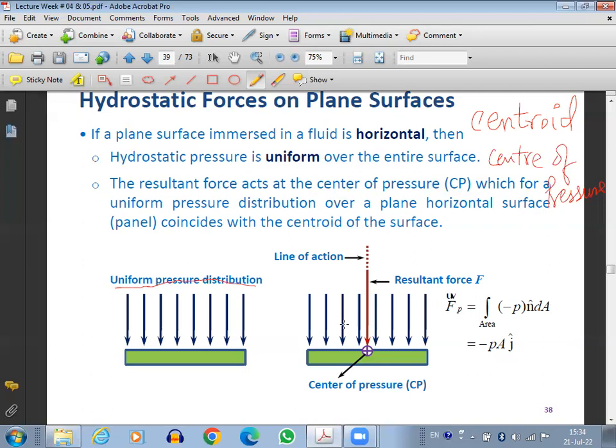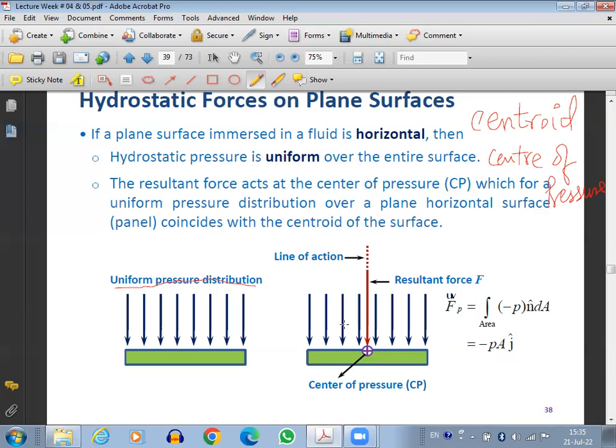Okay, look, let's say you have a horizontal plane. The centroid of the horizontal plane will be in the center. Now, if there is fluid above, let's say there is water above, the water is going to be exerting pressure over the surface. What would be the location of the resultant force where the pressure of water will be acting? The point where it will be acting, we call it center of pressure. And for the case of a horizontal plane, centroid and center of pressure both will be the same. It will be acting at the center, but only if it is a horizontal surface.